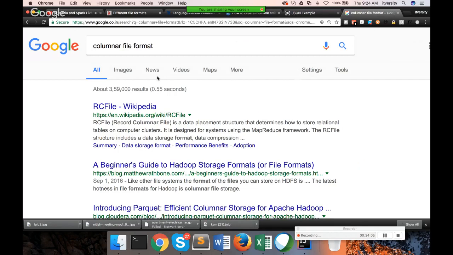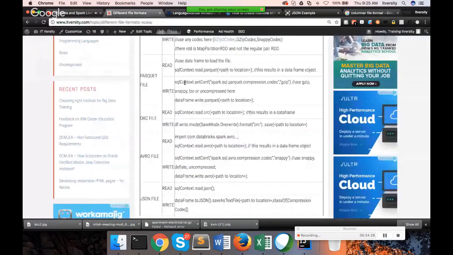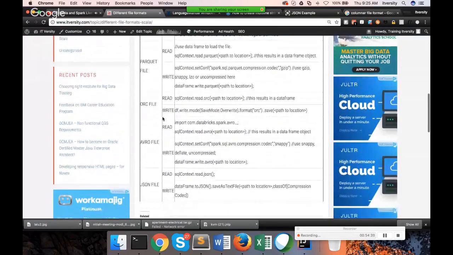Your amount of IO will go down significantly, and as the data is staying closely together, downstream processing is also much faster. So that's where the concept of columnar file formats comes in. And the answer for columnar file formats within the Hadoop ecosystem or big data ecosystem are ORC file and Parquet file.